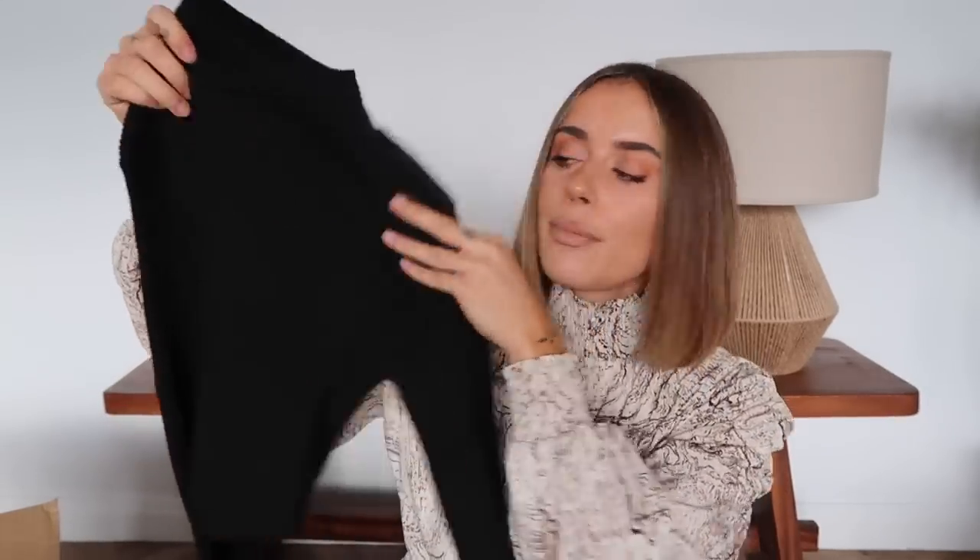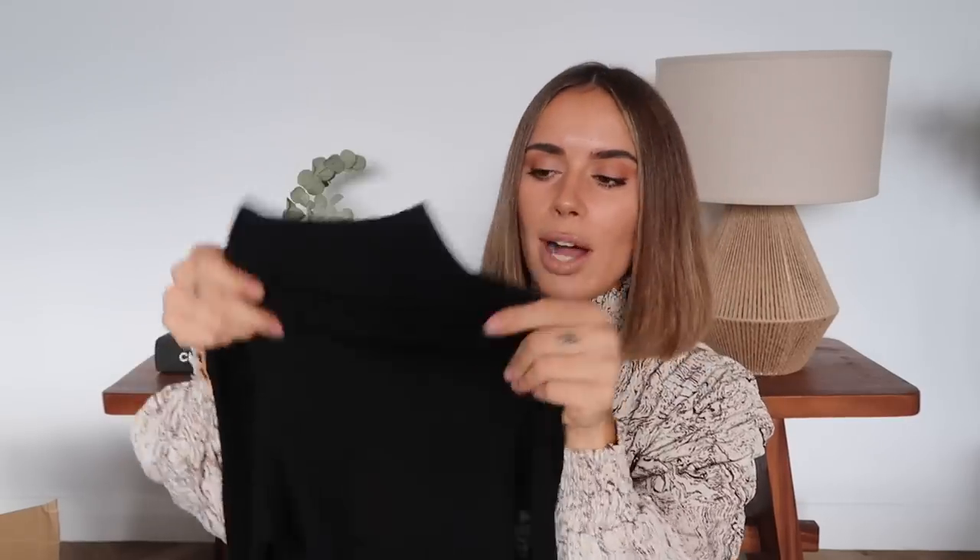In addition to cozy pieces, I picked up a lot of basics. Missguided is one of the brands I go to for basics because everything fits really well and is very much my style. So we have a ribbed high neck crop long sleeve top — I cannot tell you how much wear I get out of pieces like this. I have a black one that I wear constantly. This time of year I really love a high neck — it's one of the styles I get the most wear out of, and they work so well layered under pieces.